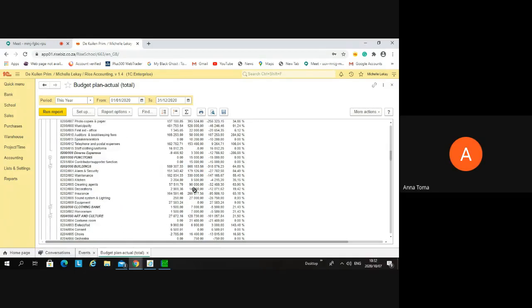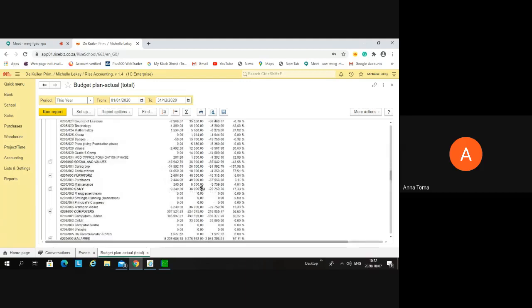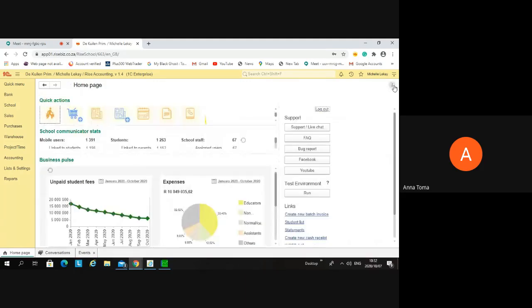All right, great. And just a few words. How long have you been using the RISE system now? Last year, I think it's exactly a year since we met and you introduced the system. In October, we sent through our chart of accounts and our budget, but we've been live on the system since the 13th of January, I think, when the schools opened. The journey has been very interesting, but I must say RISE is a very user-friendly system, and it's a live system. Everything can get approved immediately.